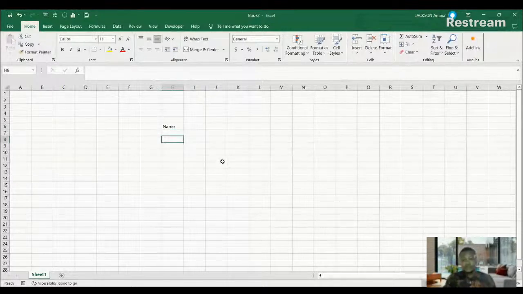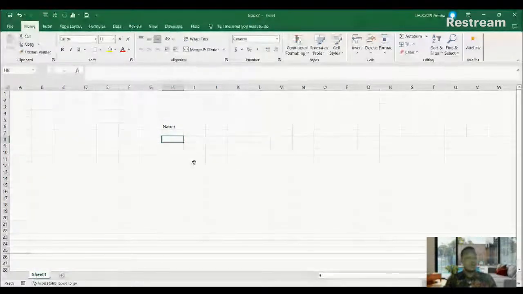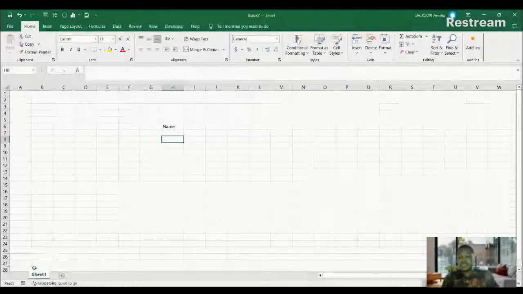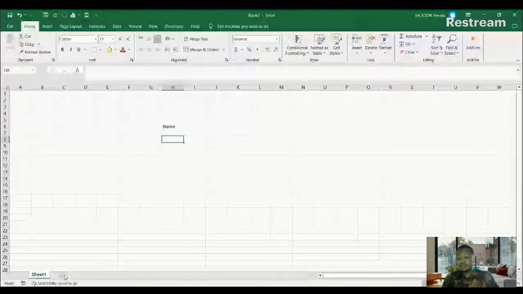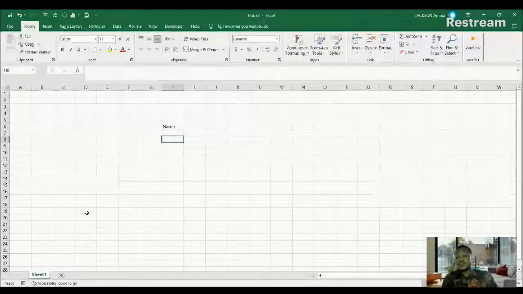Like we always keep saying, when you launch a Microsoft Excel workbook, what you will refer to is the spreadsheet. At the bottom of the spreadsheet you see a little button with a plus sign. That plus sign is asking you if you wish to add another spreadsheet to the workbook.